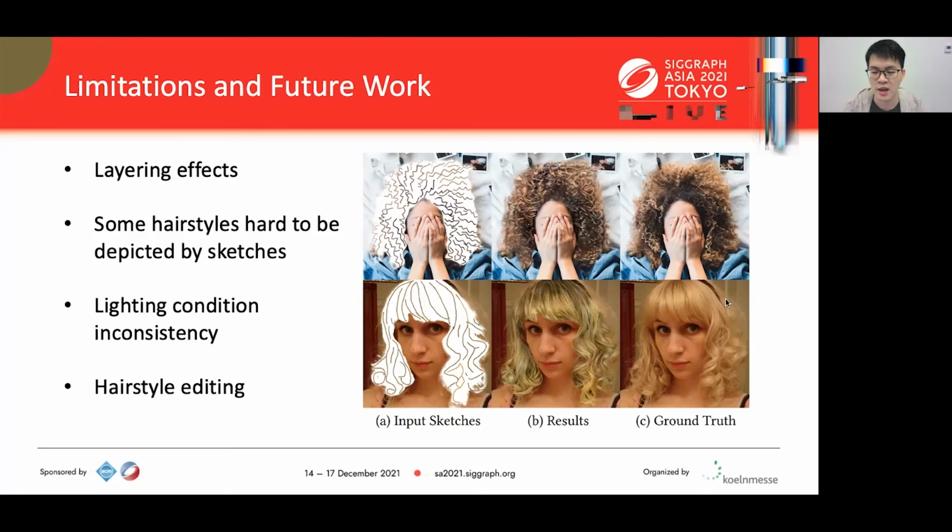Additionally, in some cases, the lighting condition is inconsistent between the hair region and the background, which is an open problem. Since our system is mainly for hairstyle design from scratch, but not hairstyle editing, users can only design new hairstyles completely covering the original hair. In the future, we are interested in extending our approach to hairstyle editing.